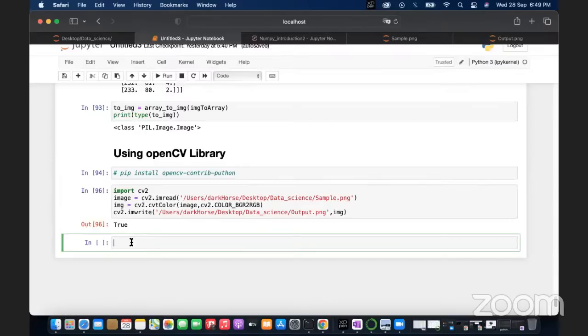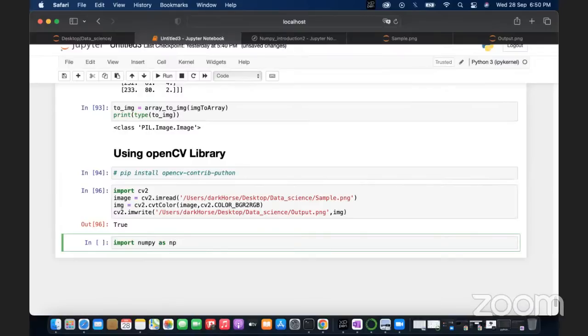So don't go anywhere, just the last cell where we randomly create an array. Okay, randomly we just create an array, and after that we will convert it into an image. Okay, so it's very interesting.